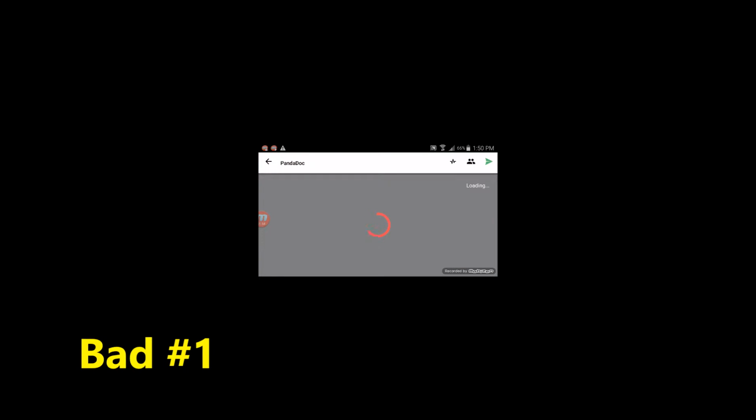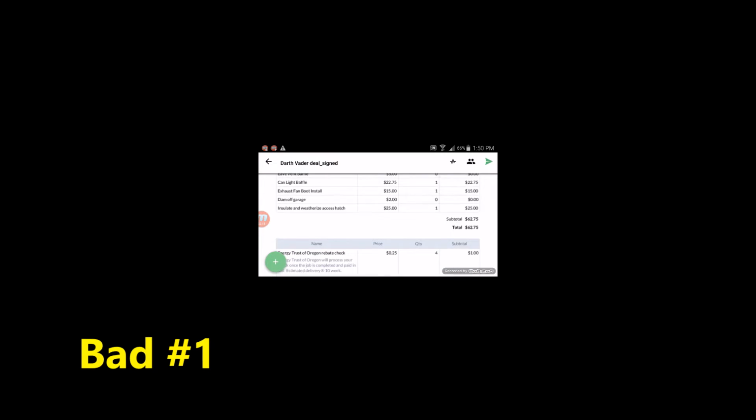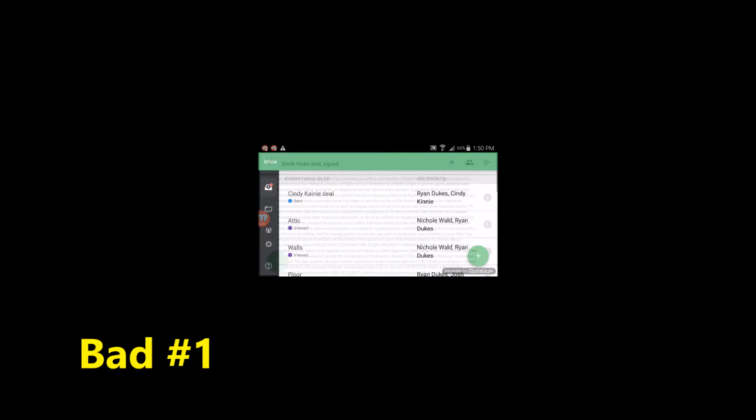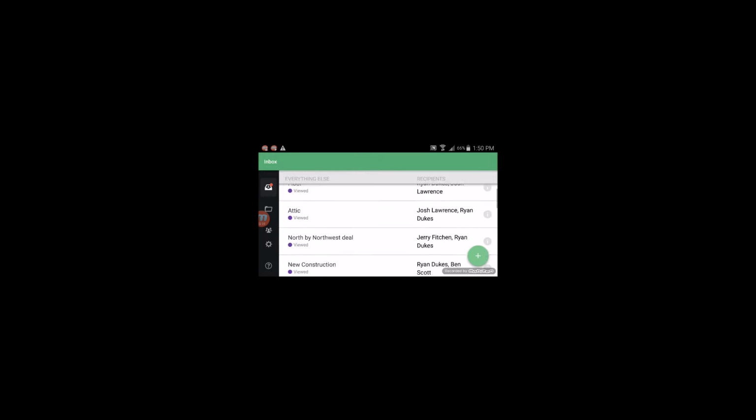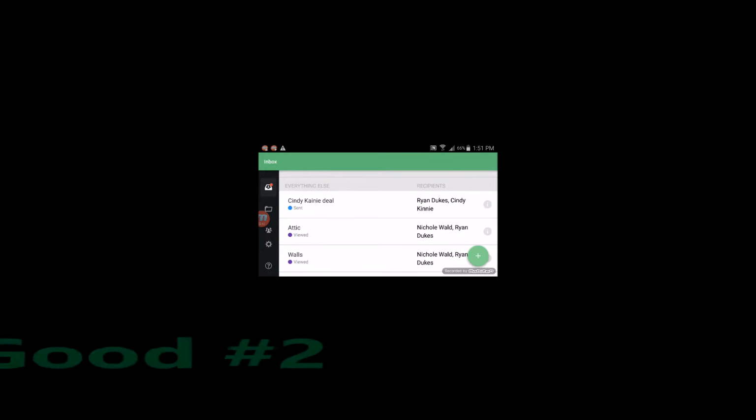Something that we believe could be improved is this renaming feature. It'll ask you if you want to rename this document. I'd like to have that up here in the corner, right where Northwest Weatherization is, in the top right corner, but I don't want it to ask me every single time, especially if I'm driving and I pull over or I'm at a stoplight.